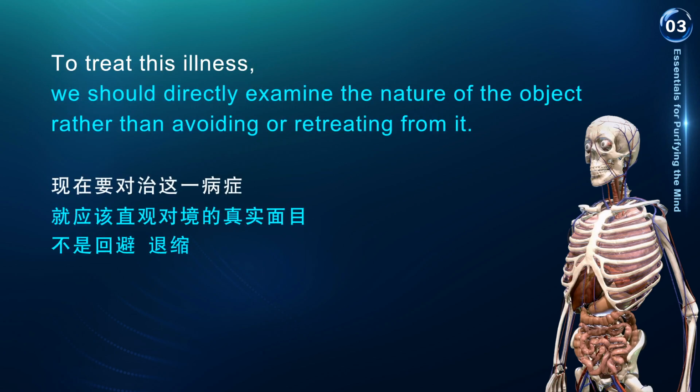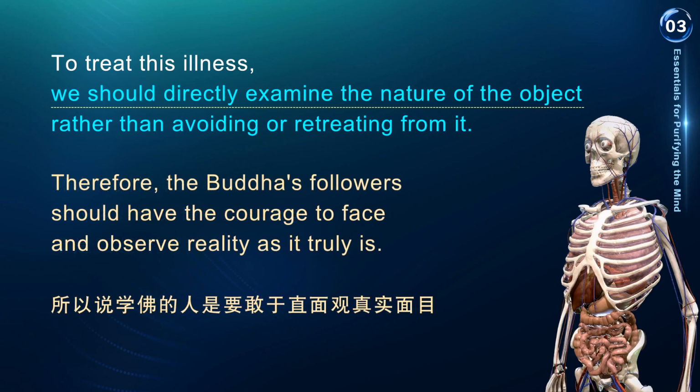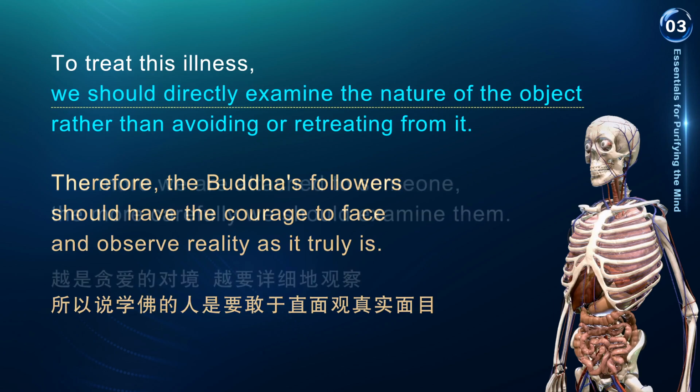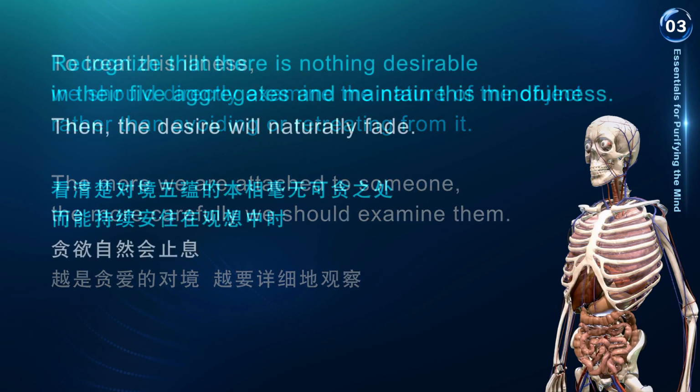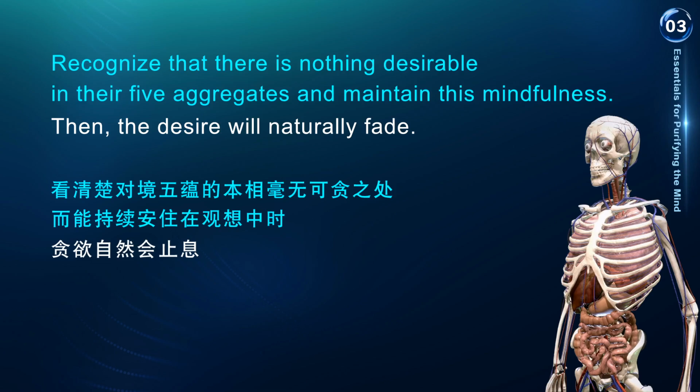To treat this illness, we should directly examine the nature of the object rather than avoiding or retreating from it. Therefore, the Buddha's followers should have the courage to face and observe reality as it truly is. The more we are attached to someone, the more carefully we should examine them. Recognize that there is nothing desirable in their 5 aggregates and maintain this mindfulness. Then the desire will naturally fade.